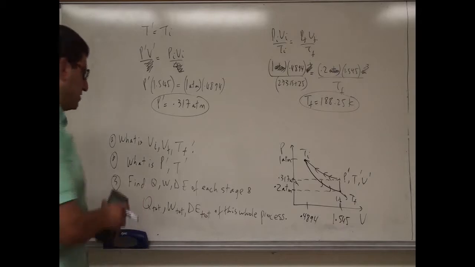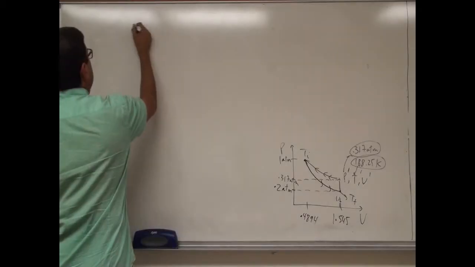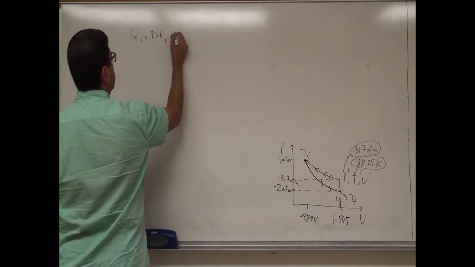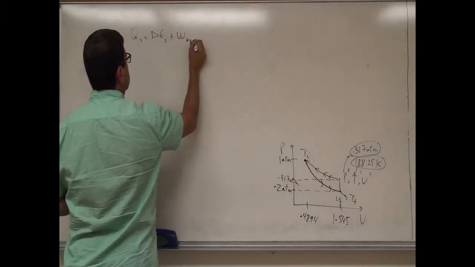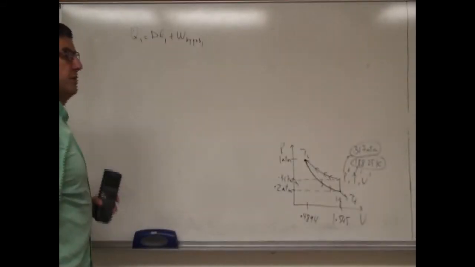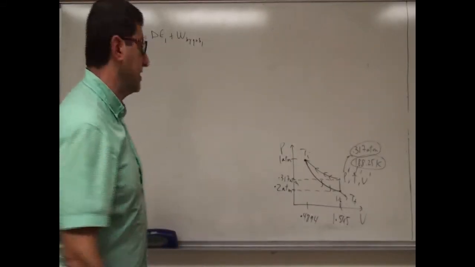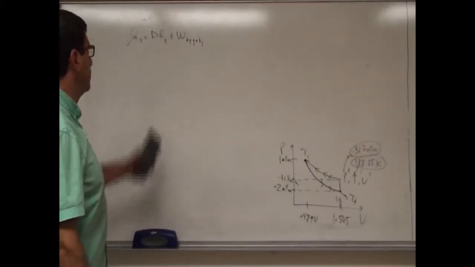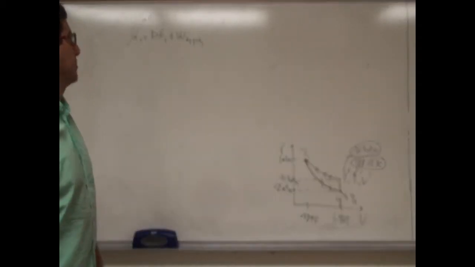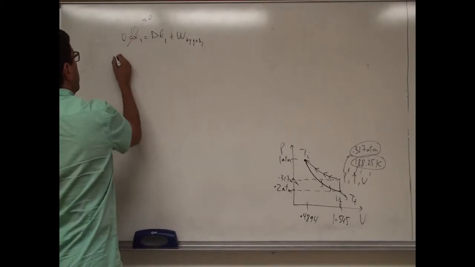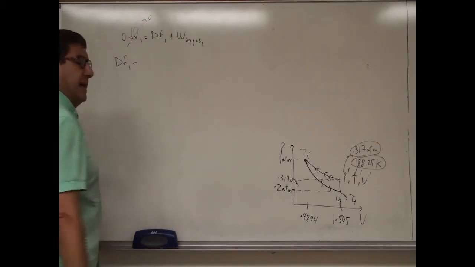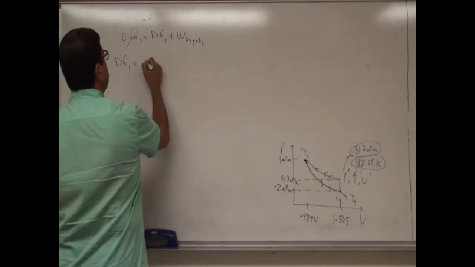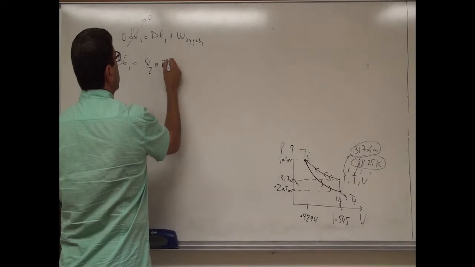So now we can do the heat of each step, and the heat in step 1 is equal to delta E of stage 1 plus the work done by the gas in stage 1, okay? But since stage 1 is adiabatic, we know that the heat into the gas in stage 1 is 0, right? Then you're going to have delta E 1 plus work, so this is going to be 0. Well, delta E of the gas in stage 1 is going to be what? Since the gas is diatomic, it's going to be 5/2 N R delta T.